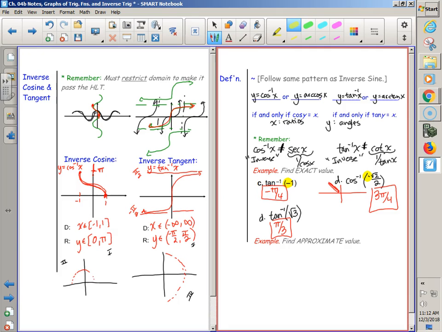Highlighters, do you have them out? I had to come over and ask about or reference for tangent inverse. Where am I allowed to look? So I had to think of sign. Cheater chart gave me which type of angle. Is it a pi over 6, a pi over 4, a pi over 3, a pi over 2, a 0? Is it on the x-axis, the y-axis, one of the three in-betweeners? Cheater chart gave me what to put in the denominator. Cheater chart did not help me with the negatives, which quadrant, because I don't just have to think which quadrant, I have to think specifically which legal quadrant for tangent inverse and which legal quadrant for inverse cosine, or cosine inverse.